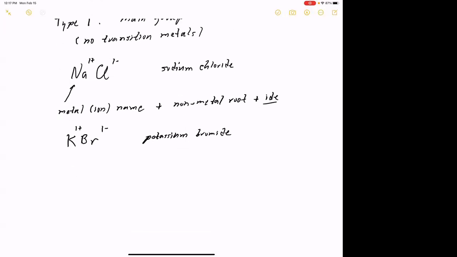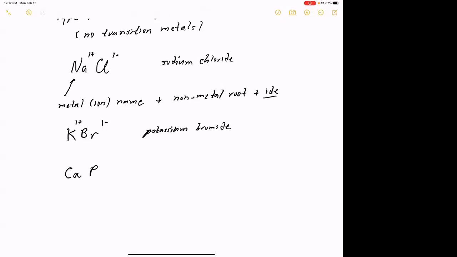If I wanted to form, let's say, a compound between calcium and phosphorus, okay, let's do that. So calcium is here, phosphorus is here, all right? But this one's a little bit trickier because now if I want to get the right formula for this thing, and let's try to get the right formula before we name it, I have to figure out what the charge on the calcium ion is, right? So if I go back and take a look at the charge on the calcium ion, it's over in group 2A. So that means it needs to lose what? 2 electrons to look like argon, right? So in this case, I'm going to carry a 2+ on the calcium. Everybody see how I got that?